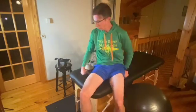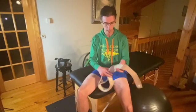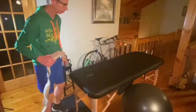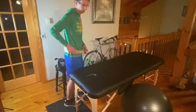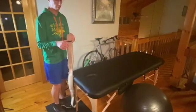Now, if you still have some issues with stability, and you know you have a stability issue, you can get something called a SI lock belt. I believe this is a OPTP product. You can go to www.optp and get this ordered. And so this is a SI joint belt. And then how you put this on is that you can come over here so you guys can see. And so you want to make sure it's below your pelvis here when you put that on. And you can put this on underneath the clothing. It does have a little bit of a sticky type of material to go up against skin, but I'll show this over close so you can see how to put it on.